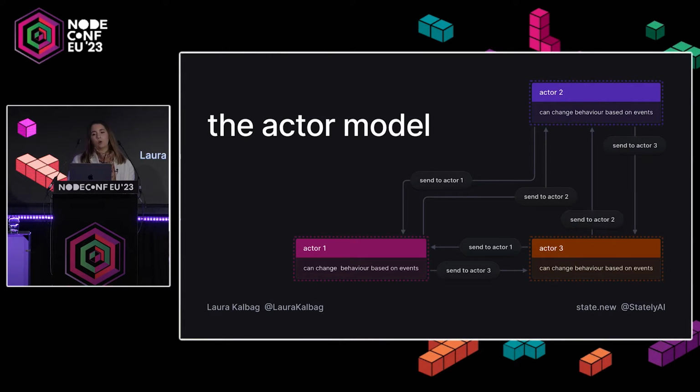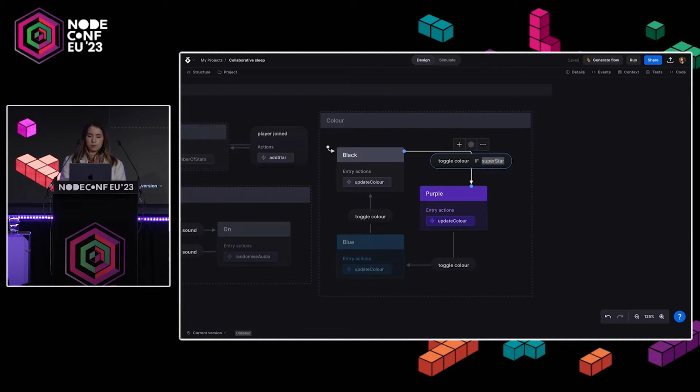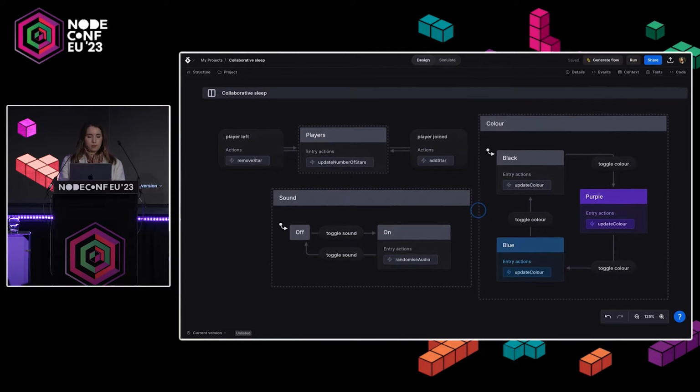And this helps us make all of our logic a lot more modular and maintainable by breaking it into those actors that can communicate with each other. And basically, whenever a state chart is running, it itself can be an actor. So I'm going to add a little actor here in my demo as well. So first of all, I'm going to remove that silly guard because it won't do anything in the demo. And then I'm going to add an actor on the sound. Something like an audio player, it's really useful to have things like that as a separate actor so that you can update them and change their functionality without having to change the rest of your logic.